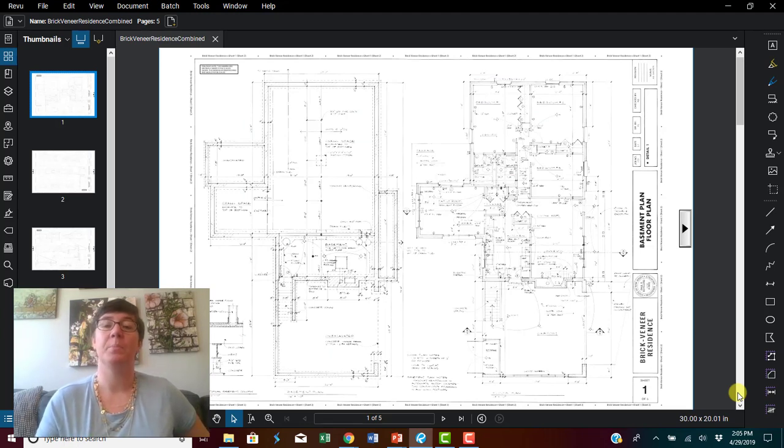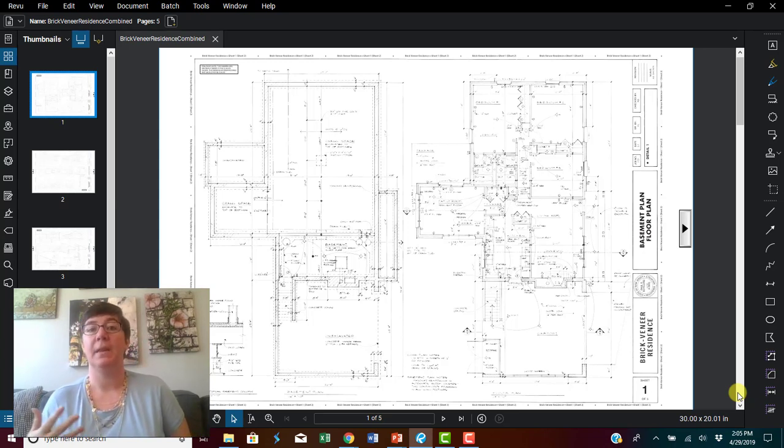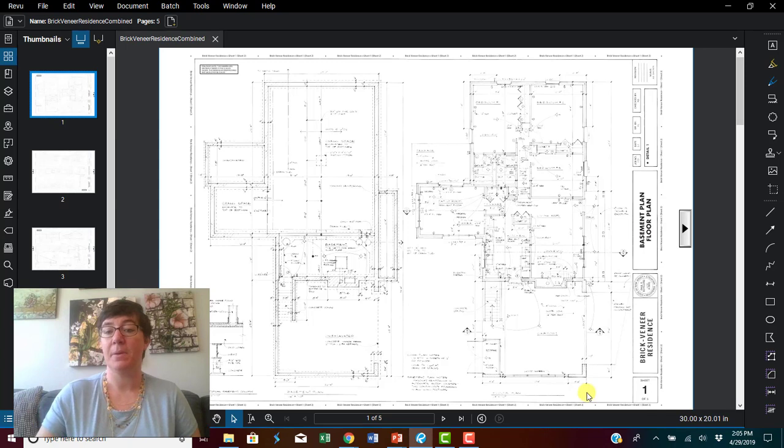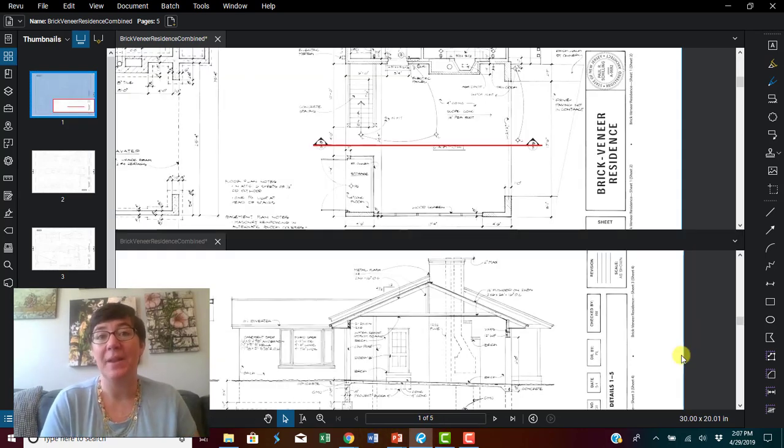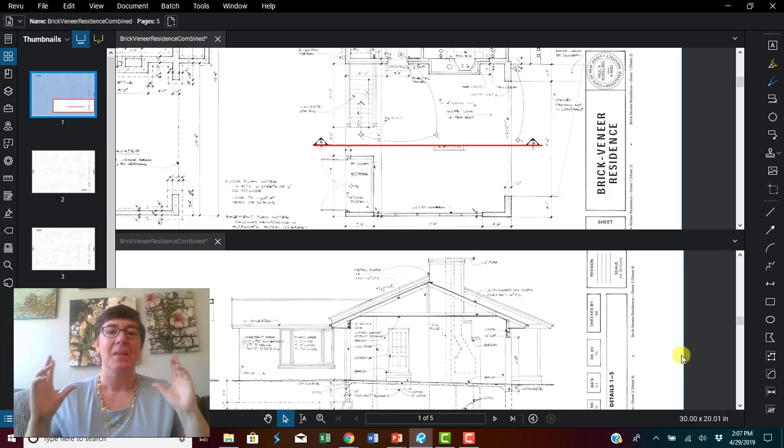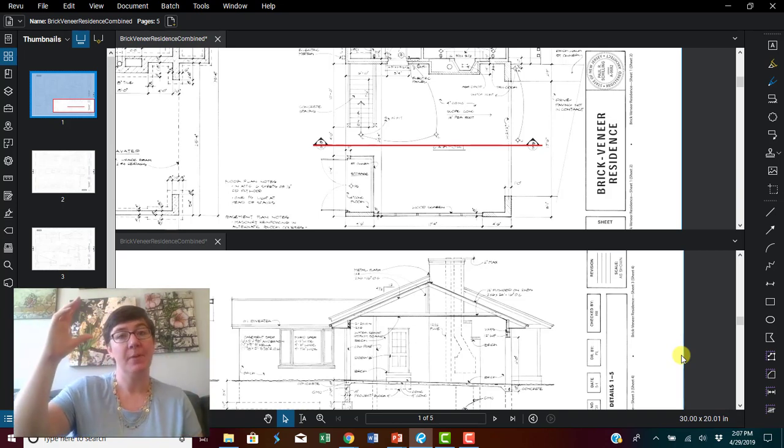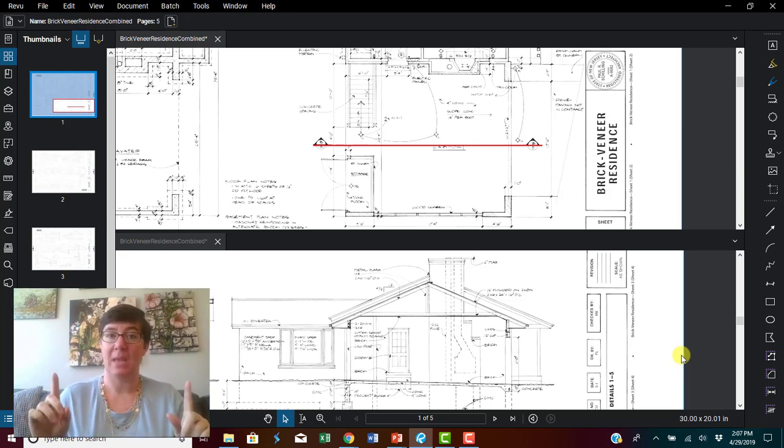Next, I've opened up your brick veneer residence print set to talk about how the plans are related to building sections. So remember that your section BB is cut right here on the plans. I'm going to take a closer look at that. Okay, and through the magic of television, what I've done here is taken a split screen. On the top of your screen, you're looking at the floor plan with the section BB highlighted. And on the bottom of the screen, I've lined up the drawing for section BB.